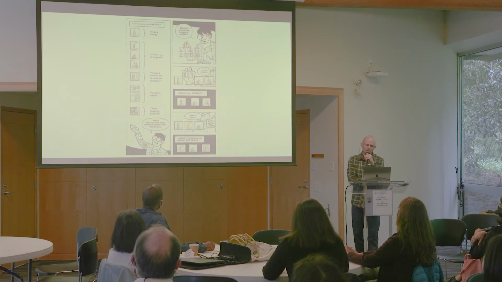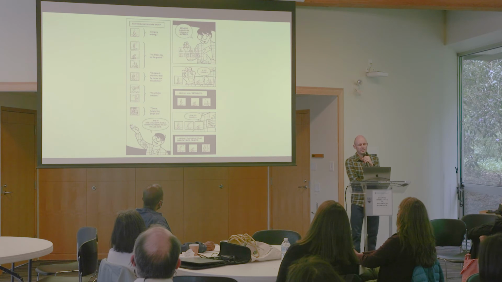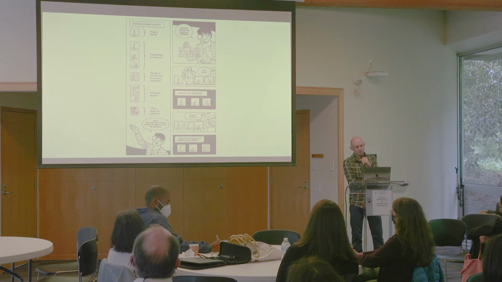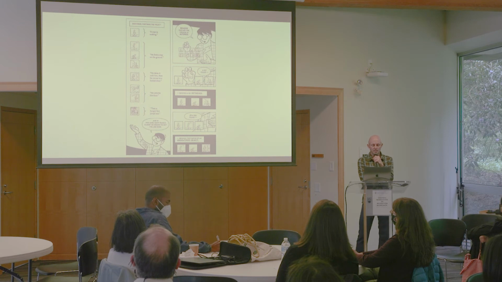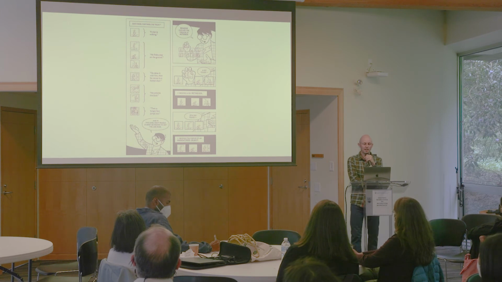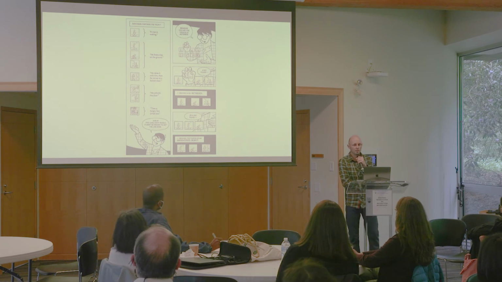And so probably the most important of these for this workshop is the choice of moment, right? That's how you break down your narratives into a series of moments organized sequentially and juxtaposed next to each other in order to trigger the reader's imagination to perform closure across the gutter between the images. So really, the choice of moment. Which moments are you going to choose, and how are you going to put them next to each other to trigger this kind of closure, this kind of involvement by the reader? So that's the choice of moment, but of course also the choice of frame, image, word, and flow are important.